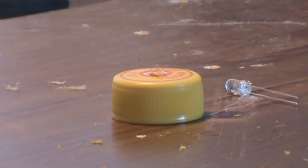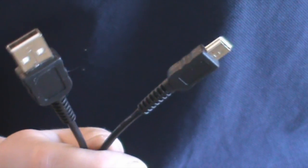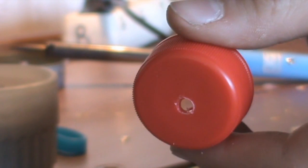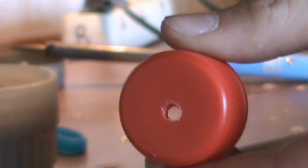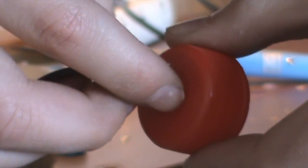Step 2. Put the LED in the hole that you just drilled. Step 3. Cut off one end of a mini USB to normal USB cable. Step 4. Feed the wire through the hole in the center of the other bottle cap.